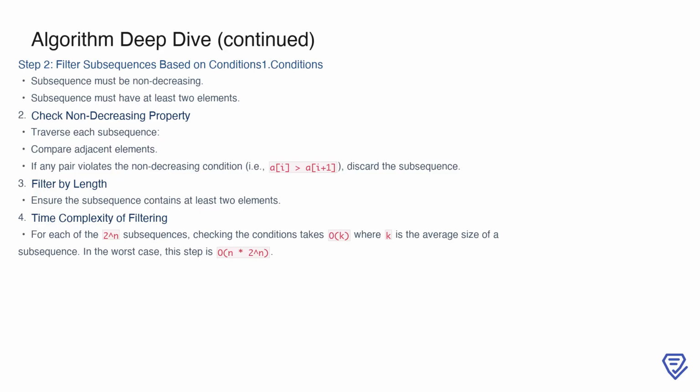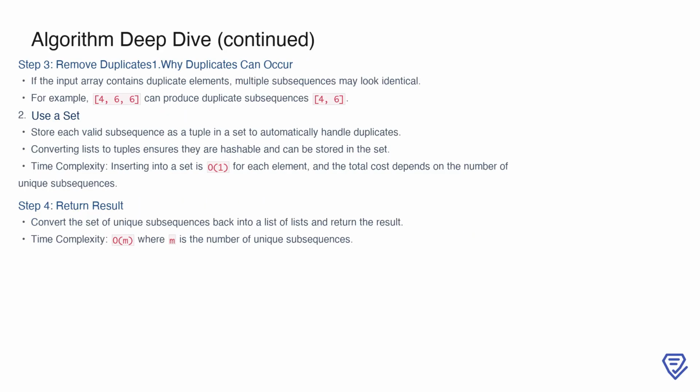Additionally, we handle edge cases, such as an empty input array, which would result in an empty output list, or arrays where all elements are identical, which would produce only one valid subsequence. These considerations ensure the robustness of our solution. The solution relies on two key data structures, sets and lists. Sets are used to store subsequences because they ensure uniqueness, which is crucial for eliminating duplicates efficiently. Lists, on the other hand, are used during the recursive backtracking process to build subsequences dynamically. This is because lists allow us to append and remove elements efficiently as we explore different paths in the decision tree.